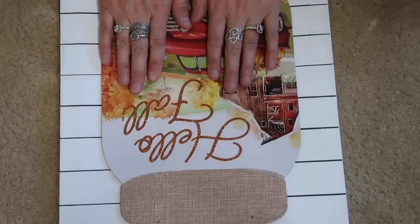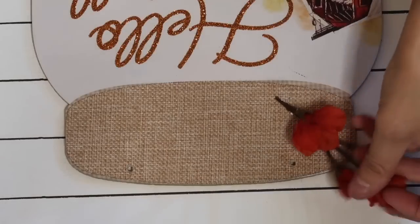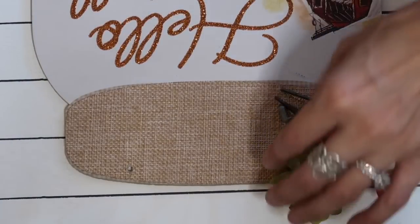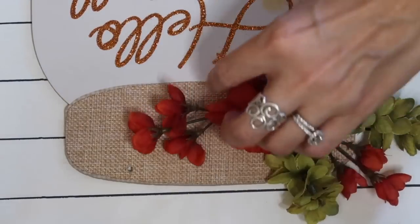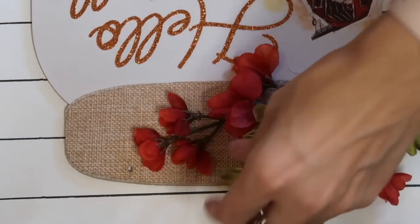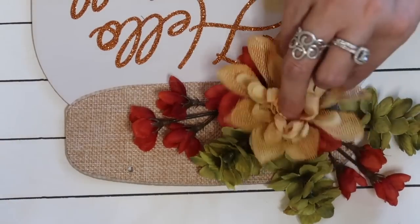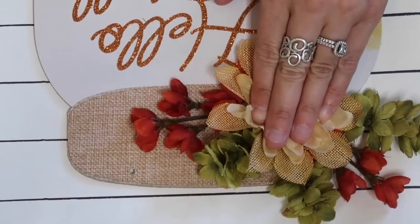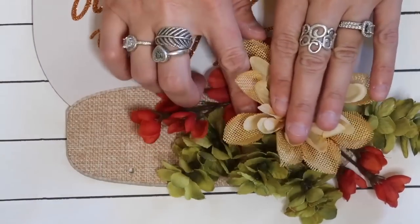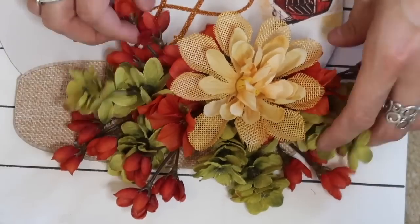Once that was down, I just took some flowers and decided to make something cute on the top because it was still plain, and I am not the best at making bows, so I don't even try, although I have found some very awesome YouTube videos that show some really simple and easy bows. I just don't do it. I just kind of like to use flowers, and this is what it looks like when it is all done. Just a couple dollars, couple flowers, cut them with some wire cutters, and that is it for this one.